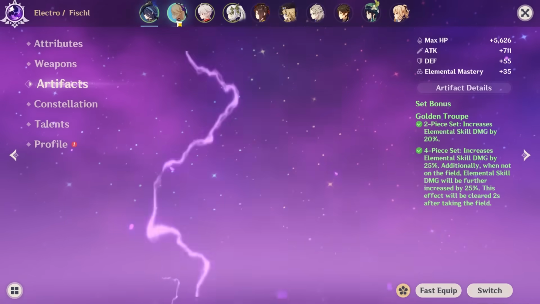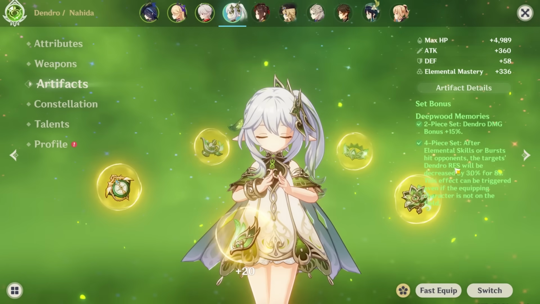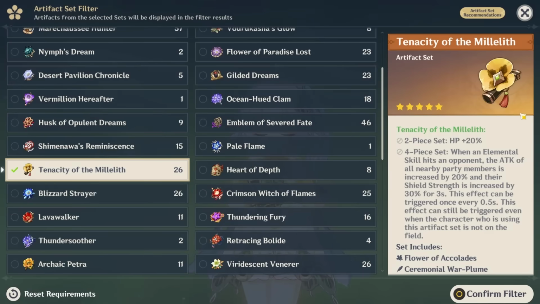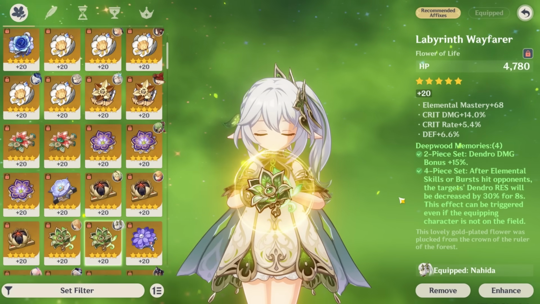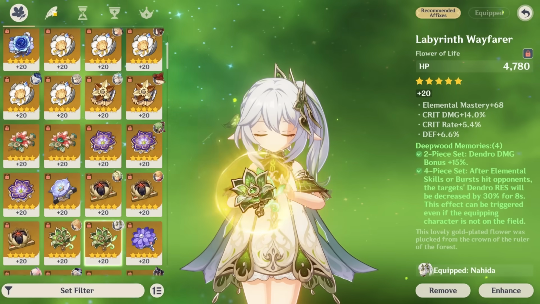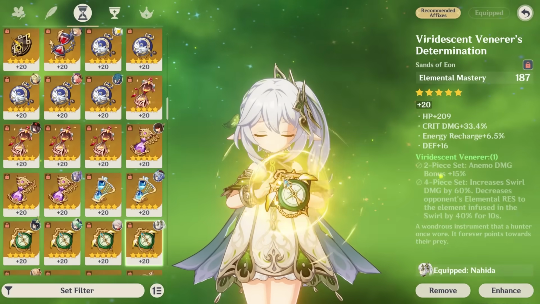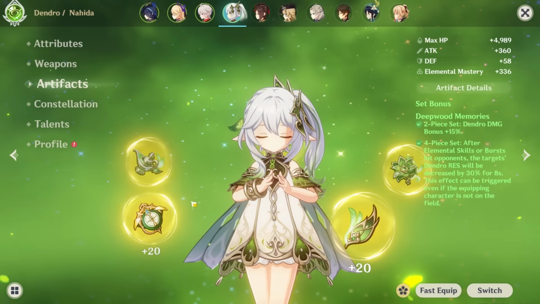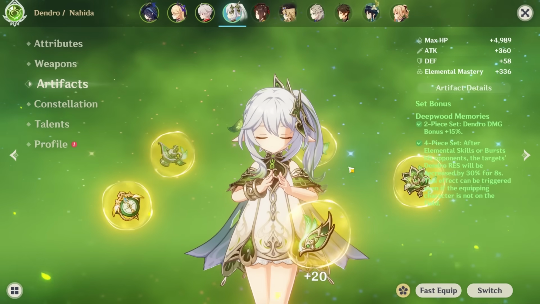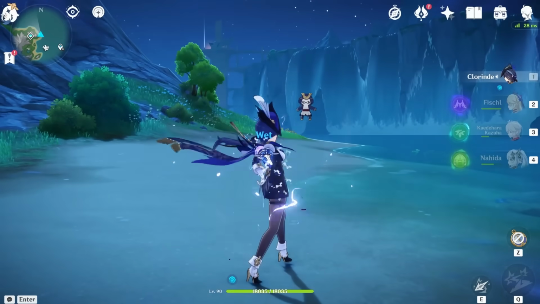Lastly, gear wise, this team is pretty straightforward, but one thing is, I know there is a debate on whether you should use Deepwood Memories on Nahida or Tenacity of the Millelith to buff Clorinde and Fischl instead. Personally, I'm using Deepwood. In my experience, Nahida's damage is good enough, especially in AoE, that I value her personal damage. And if you're like me, you probably have better stats on your Deepwood Memories set anyway compared to your Tenacity set. I have some pieces like this, but my set really isn't that amazing. But overall, it's your choice. I'm happy to be wrong, and if it turns out Tenacity is the more optimal strat for the future, but for now I'm sticking with this.